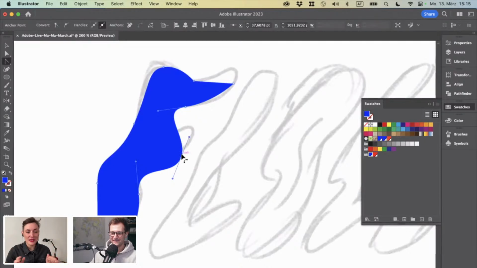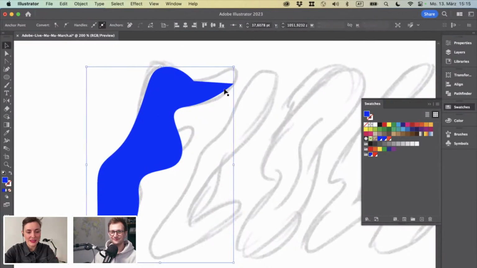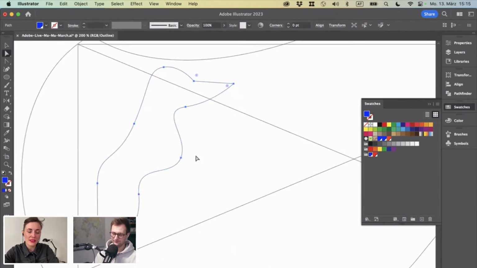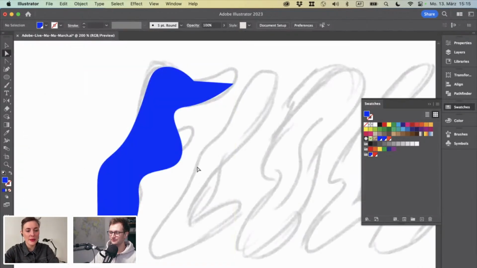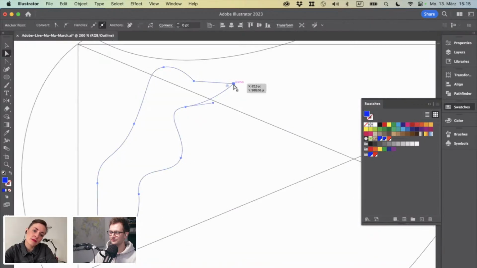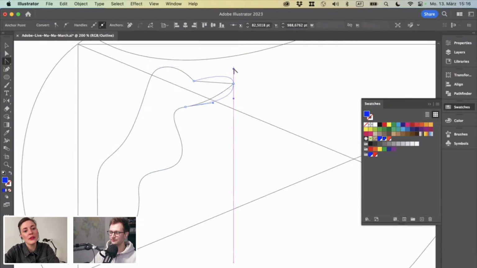So I started drawing this now with the pen tool, and as you see, I didn't do a really good job because the F here is all a little too pointy. I want to have round shapes. So what I do now is I select this shape I created, and then I can press Command and Y, and then you would see just the outlines, which always helps to see what's going on in the background a little better. And I see that I can edit the points and lines here. So I would push Shift C again and drag the points however I need them.